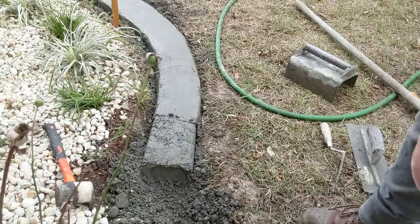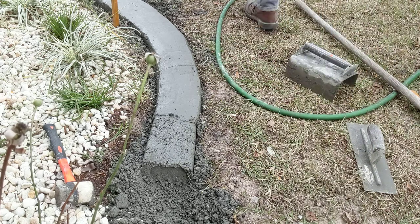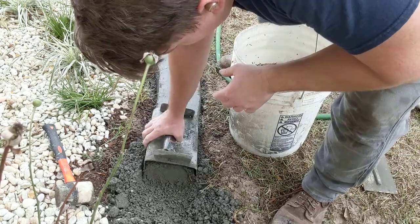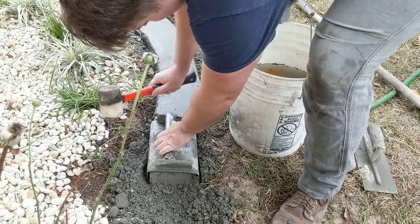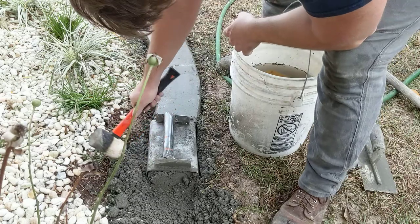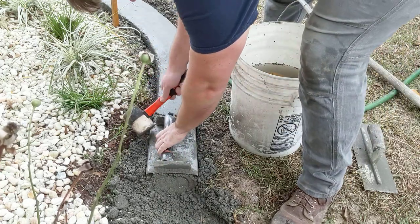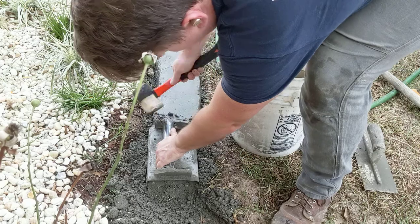As you can see it's not perfect, which we don't want it perfect yet. Now you're going to take your handy little trowel and your bucket of water. It's up a little high, so I'm going to bring it back down. It bends the curve a little bit. Pack it in, and then what I'll do — I'll just show you — you can just keep going, tap it, and then keep packing.